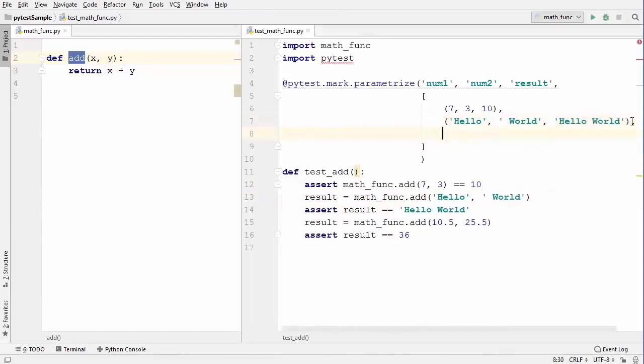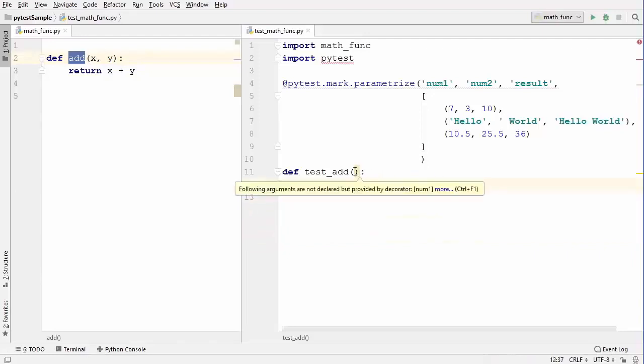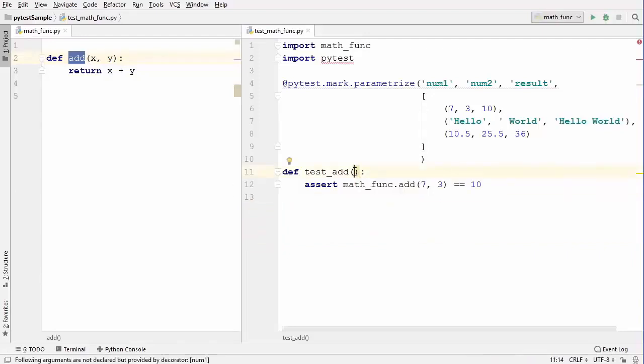And the third test scenario is for the floating values, 10.5, 25.5 and the expected value is 36. Now once you have defined this parameterize decorator, you don't need to call this add function multiple times. What you need is you just need to define the same variable names which you have defined here in the parameterize.